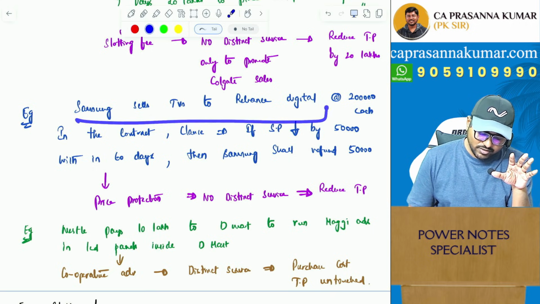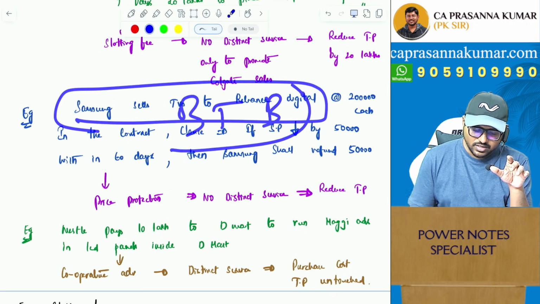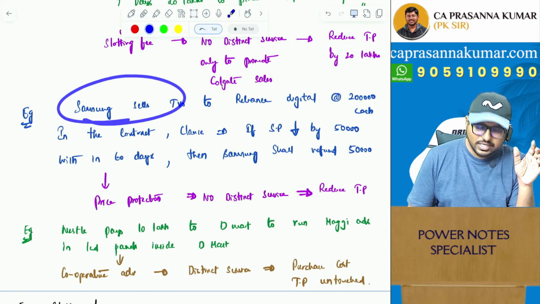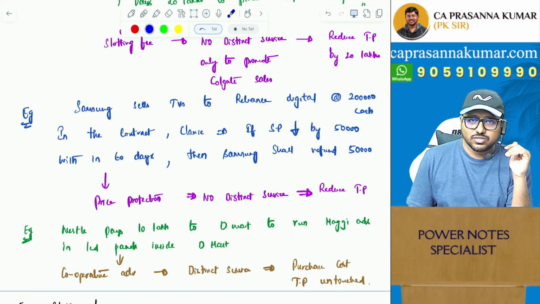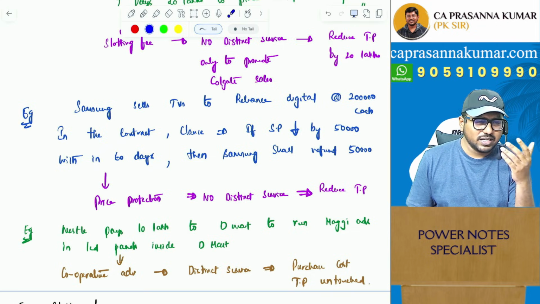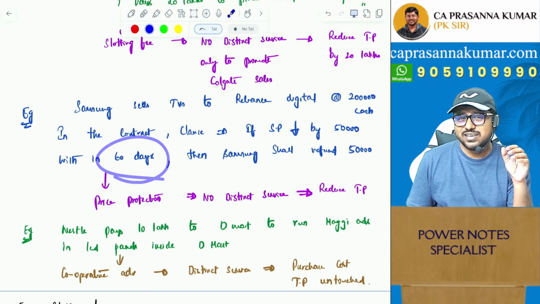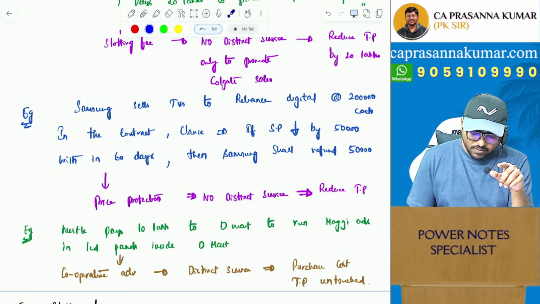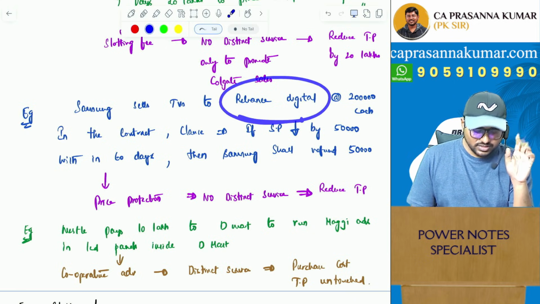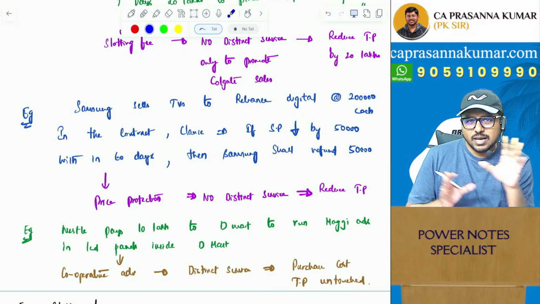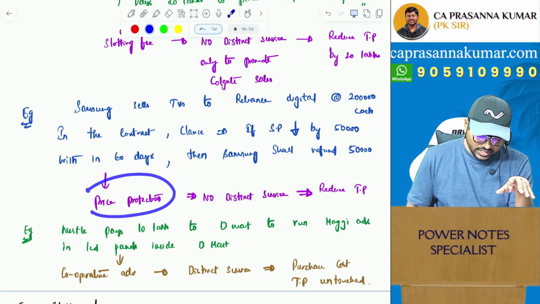Thereby, generally, these kind of transactions, especially B2B, business to business transactions, will always have a clause of price protection. Price protection means suppose in future Samsung suddenly reduces the prices within 6 months. In this example, sorry, within 60 days. It can be any timeline, 3 months, 6 months. In this example, I've taken it as 60 days. Then Samsung, the entity, has to pay compensation to Reliance Digital, the customer. In this case, he has to refund 50,000. Now tell me, is there any new service happening here? No. It is the same service only, it is a kind of price protection.